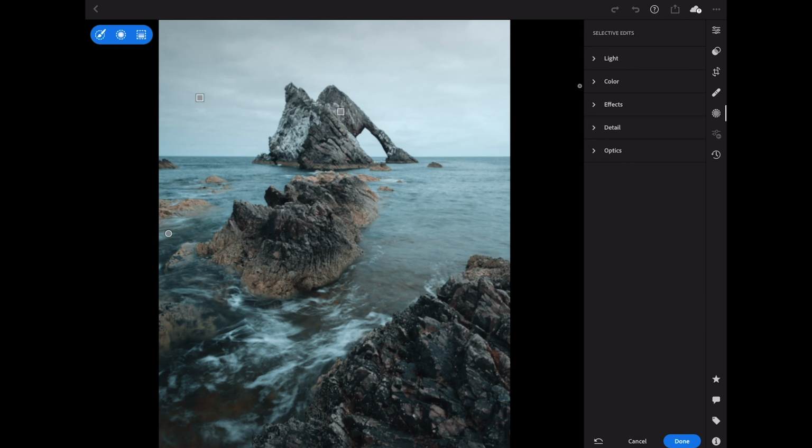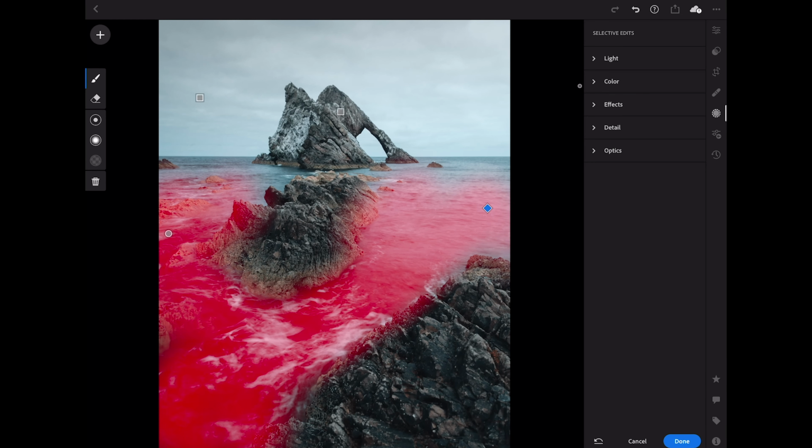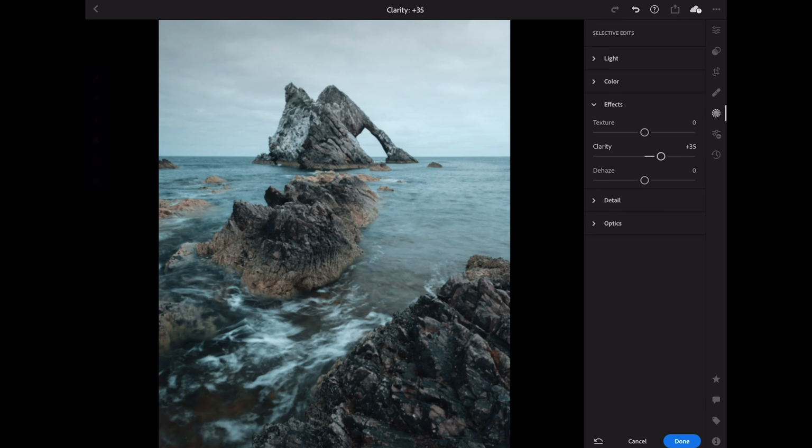The last thing I do want to try is just bring in a brush, painting in a mask over this water like this. Be pretty rough with it, doesn't matter. And I'm going to just see what it's like adding in a bit of clarity, because as I pump that up and down, look at how much more detail suddenly is carved out of those waves where it's washed in around the rocks. I think that looks really nice.